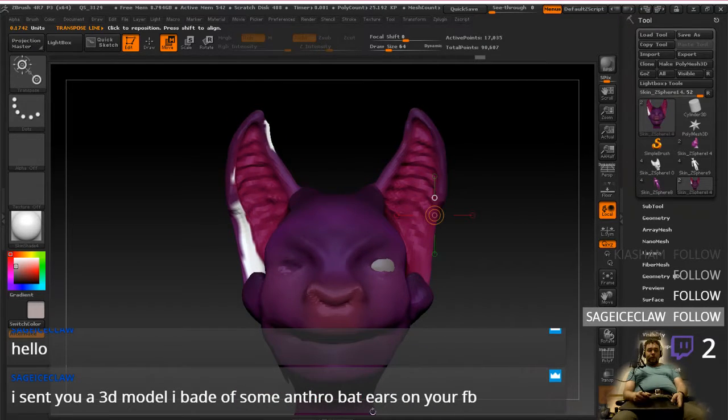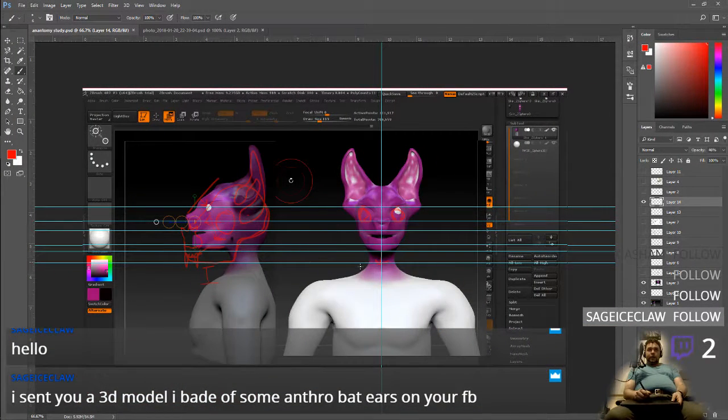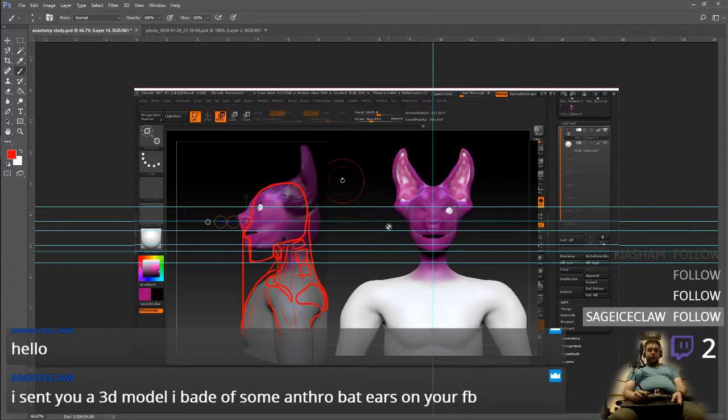And we also said we were going to move the jaw down, and I still have the anatomy study we did here last night, kind of showing the process of what we were doing, and the estimates and guesses we were making. Sage Ice Claw was very happy to provide me with some nice anatomy references, and we can go back and look at those real quick. We had the bat skull there, and we had some sketches of how this character should appear. All right, I'm going to hide guides. Oh, God, I don't have my keyboard in front of me. But you kind of saw how we wanted to move the chin down a little bit. So that's one of the things we were going to do there.